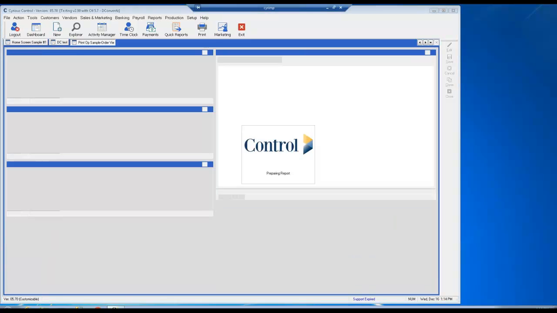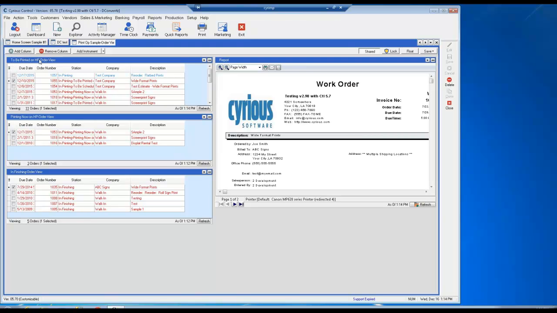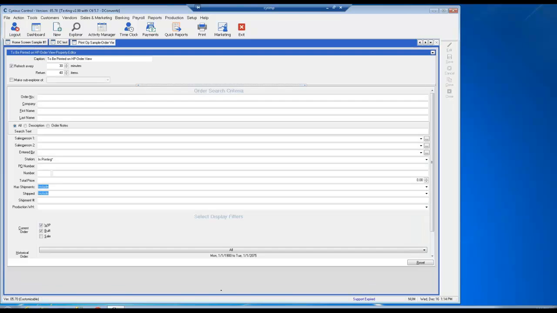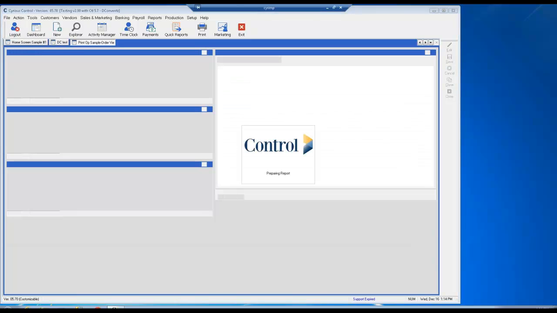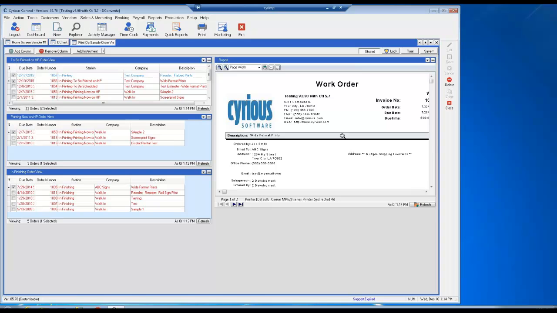And I want to save it. And now this one's changed from to be printed to showing all of the in-printing options, including the one it originally was. You do want to remember, as you make these changes, to also change the caption so that you know what you're actually looking at once you've made that particular adjustment. Okay, so I'm going to close that. Remember to save your dashboard to save those changes.